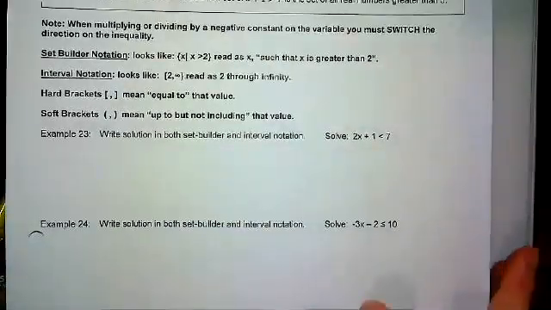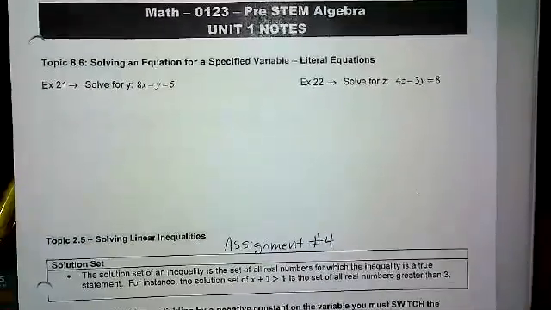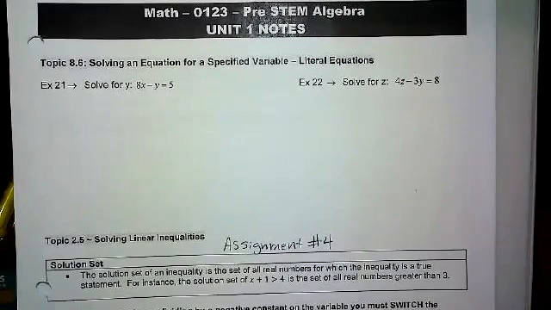If you turn the page, we have a couple examples. It's just kind of more of an introductory level of solving an equation for a specific variable. It's called a literal equation. What this means is you may have more than one letter in the problem. And if it says solve for y, so for example, on 21, it says solve for y and you have x and y, you're not going to get a specific value for that letter. You're going to get an expression. So basically you're moving it around.